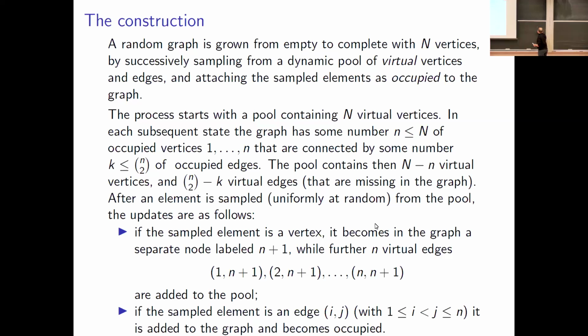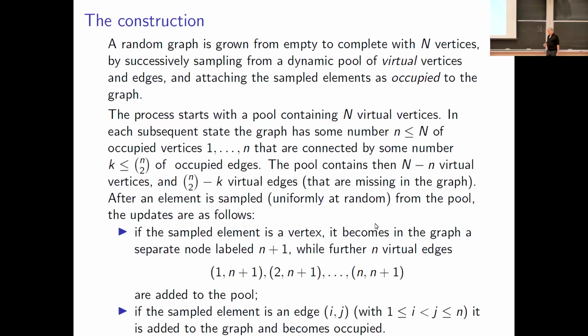And the sampling goes as follows. We have a pool of virtual elements, and at start the pool has virtual vertices of the graph. Suppose we have 5, and we sample. So what can we sample? We can sample only a vertex. We put it here. We can call it vertex 1. Then we keep sampling. So this is removed. It's no longer virtual. It becomes occupied, from virtual to occupied. Okay, we sample another vertex here, say this. We'll put it here. And this vertex becomes occupied.